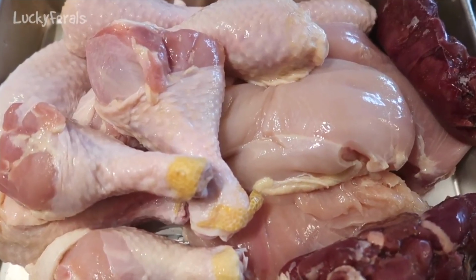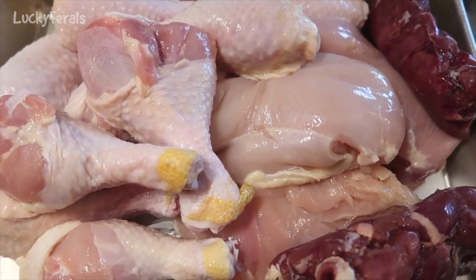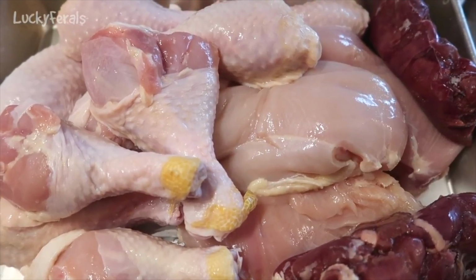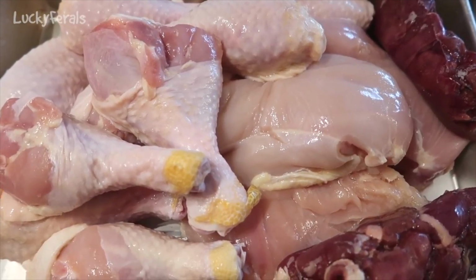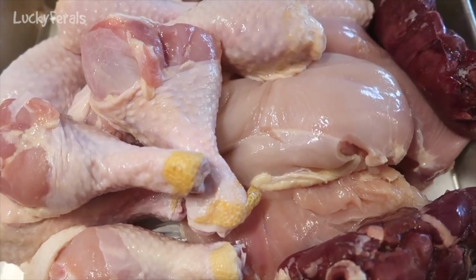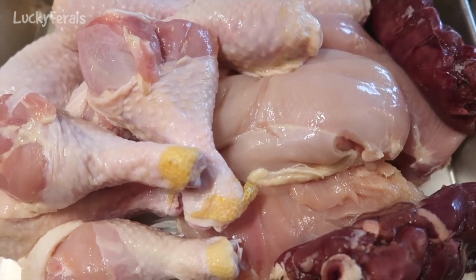Now, I bought the meat today. I went to the supermarket earlier, and I made sure that the meat I bought had today's date on it as the pack on date, because I wanted the freshest meat possible. There's no smell in this meat. It does not smell bad. There's no funky odor. So those are the two things you really want to look for. Make sure you buy the freshest meat possible, with today's date if possible, and also when you get home and when you open it, make sure there's no odors.